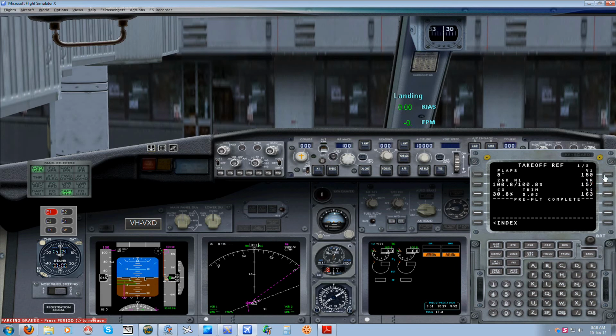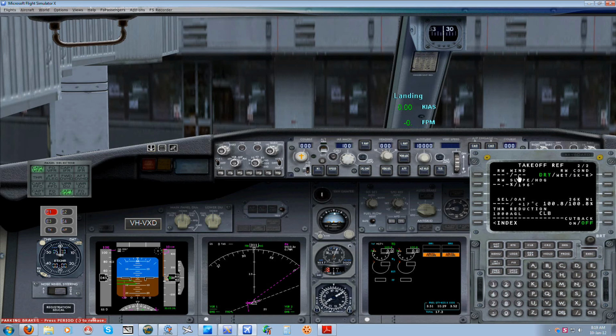So the V-speeds are automatically calculated for you, but then you have to accept those V-speeds as being correct, and you just push the buttons next to it. Now we know they're correct because they've already been calculated by the FMC, so they'll be more accurate than what you or I could calculate. So all you need to do is, once those V-speeds come up, just push the button next to those speeds, and that's it. Okay, see there it says pre-flight complete. We now want to go to the next page. So it says page 1 of 2, so we now go to next page. Okay, we now want to put in our runway wind.